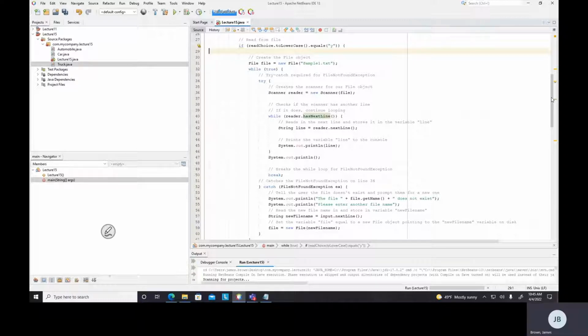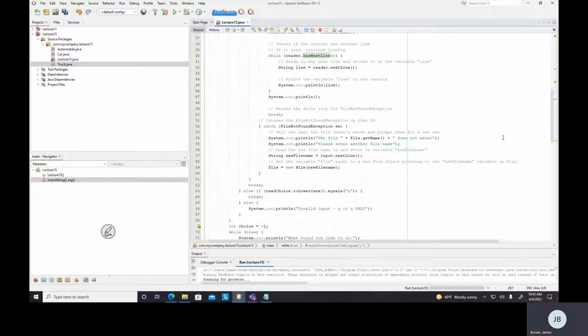And what if the file exists? Each line within the file, yeah. And that's on line 42. That's where we actually read in the line from the file. And then we print it out to the console, and then it repeats that as long as there's another line to read.